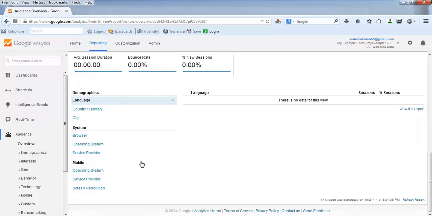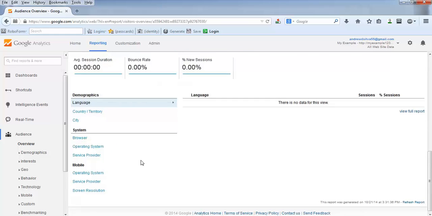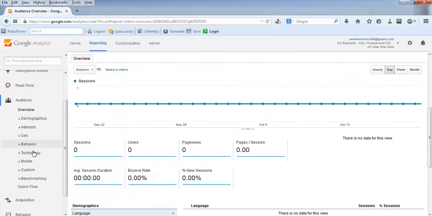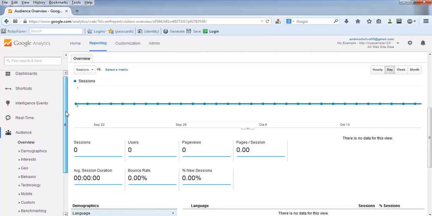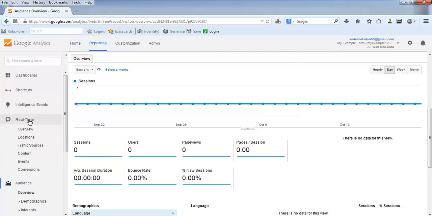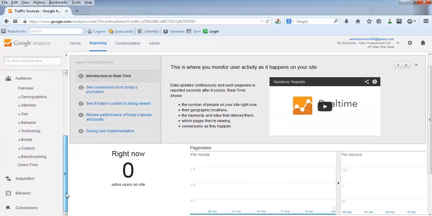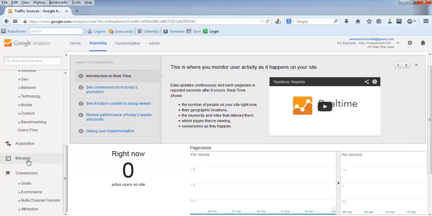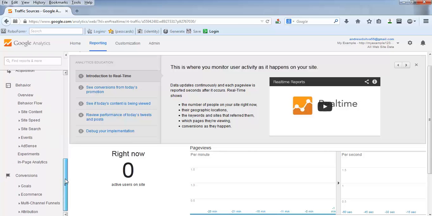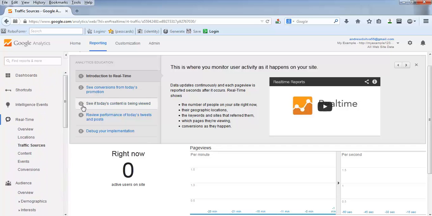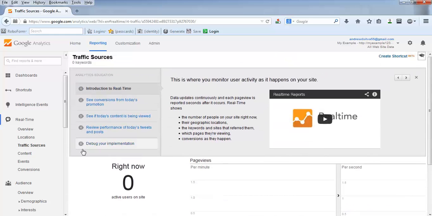Okay, so these are the various factors. You can see from which country, from which city the traffic has come, and which browser they are using. Everything in detail, you can see it. So the main factors will be this. Other than that, on the left navigation you can see many different things, which will help you analyze better. So these are different factors you can see, and in fact you can do many activities through this analytics. It will help you understand a website better, and it will help you understand how Google and search engines work much better. It is a very great tool. It will help you in a very great way for your website.